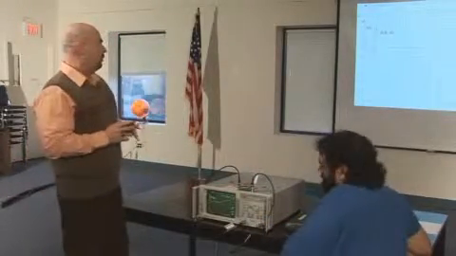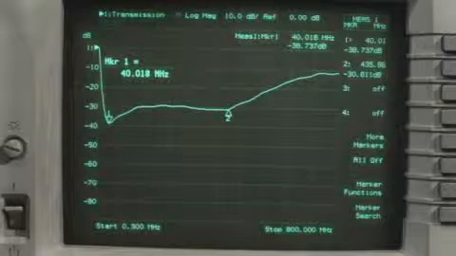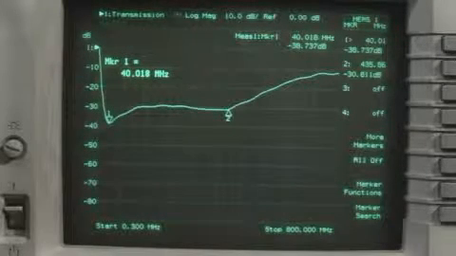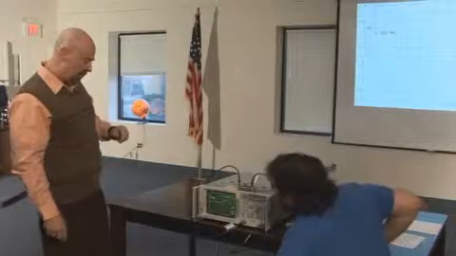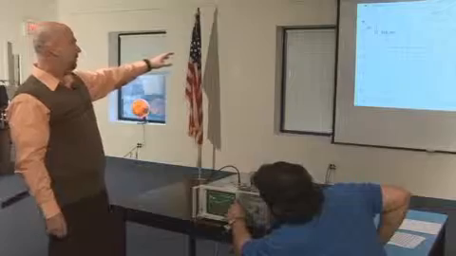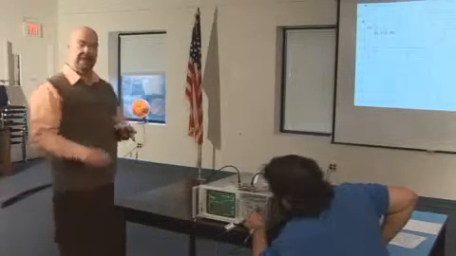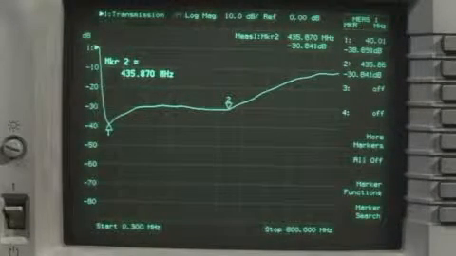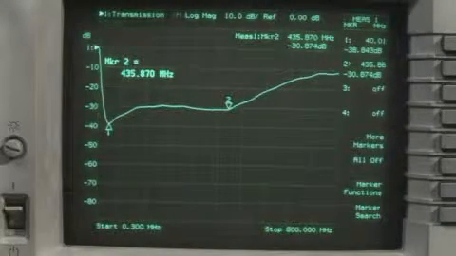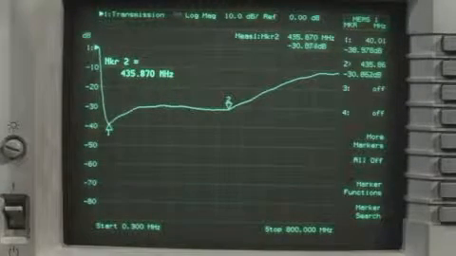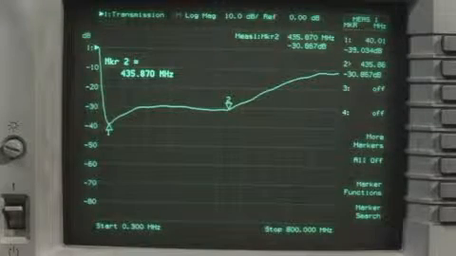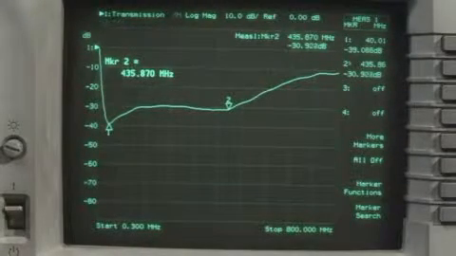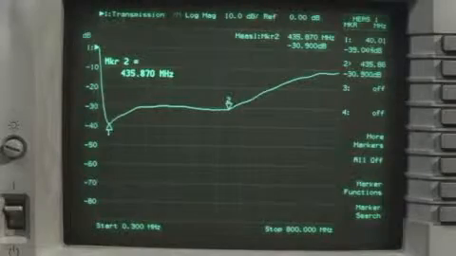And as you notice with the pi filter, you do not have as much rejection or as big a notch as you have with the T filter. But one of the advantages of this, if you would bring up a second marker, is you have a flat area where you have a bandwidth selection here. So on this I can go all the way from, where's marker 1 at? Marker 1 is down here. What frequency? Marker 1 is at 38 megahertz. Marker 2 is up around 400 megahertz, 450 megahertz.